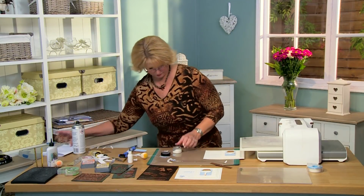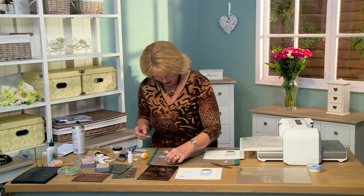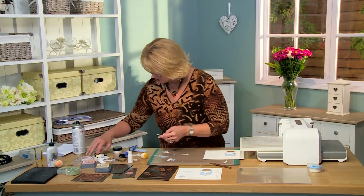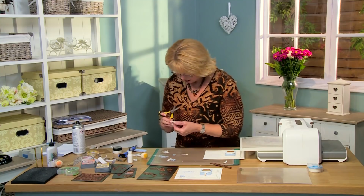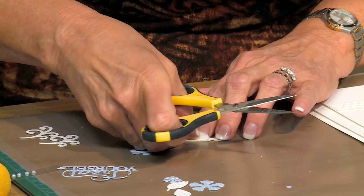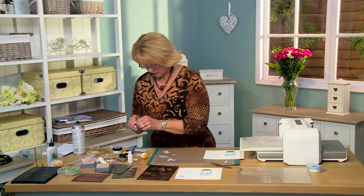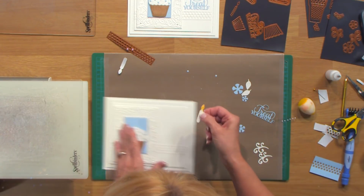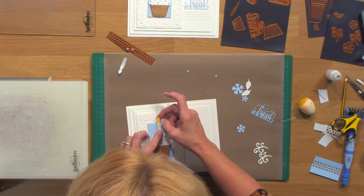So we have a little bit of sparkle on the top as well. There we go. That back into place, and let's just add that with a piece of mounting foam. That may be just a hair bit too wide. Let's try that. There we go. Got a cute little candle coming out of the top there. I'm just going to tuck that right underneath there. Okay, so that side of the card is finished.